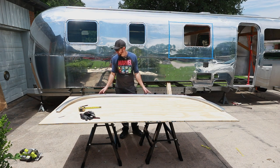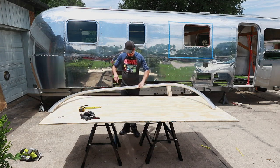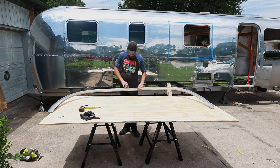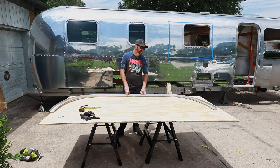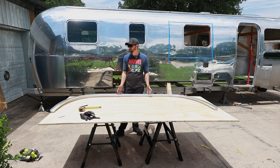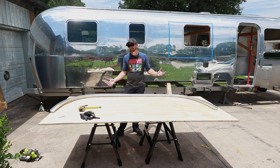This plywood fits all the new c-channel well — I have pretty much 100% all new c-channel. This is the rear bow for the back; that one was completely rotted out where there's that angled piece of steel that attaches the frame. It was completely rusted, all corroded out, not holding on at all, and where all the outriggers were it was all damaged and bent up. So we have a new one of these, and all the straight c-channel — I got all new parts from Airstream. You can still get all those and they're really not that expensive; for all of it I think I spent $250 with shipping. Since that's what holds the Airstream together, why not get new pieces.